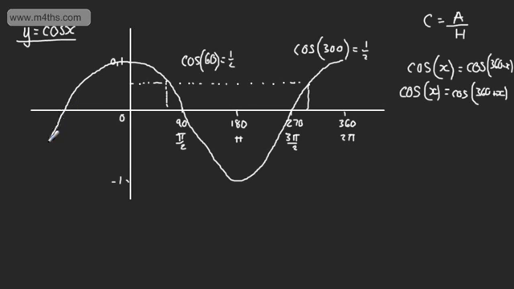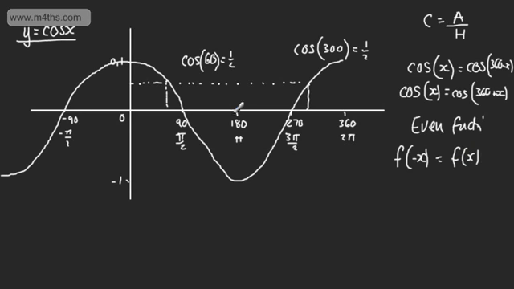What we're now going to see is that we have symmetry. So this is now line symmetry, and this point is going to be minus 90 or minus pi by 2. We say that the cosine function is an even function. So we can say, and let's just write this here, even function, that is the f of minus x is equal to the f of x.